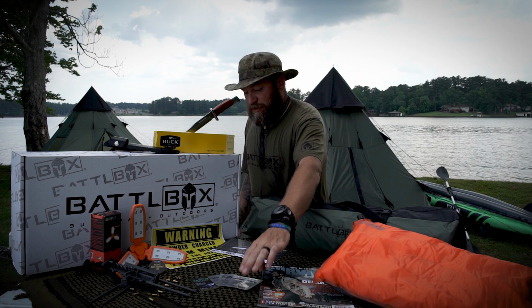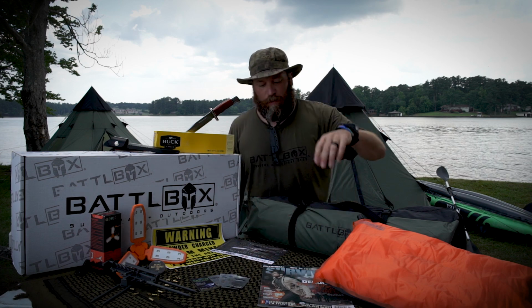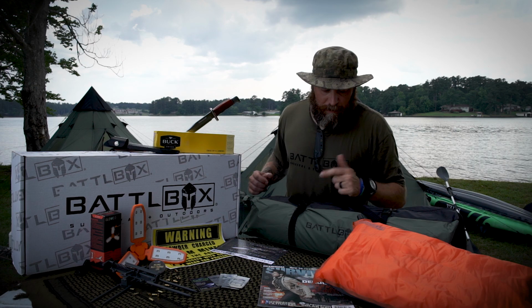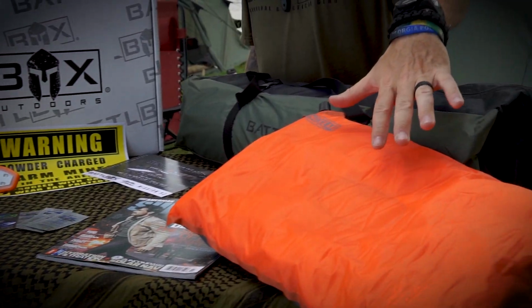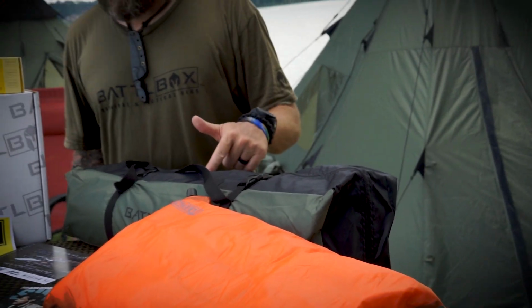Really, really good, small, compact. I mean, they're paper thin. You can put these anywhere. The magazine, awesome, awesome magazine. We really enjoy that magazine at Battlbox. An amazing pillow right here, very comfortable and padded. And of course, the two-man tupik.